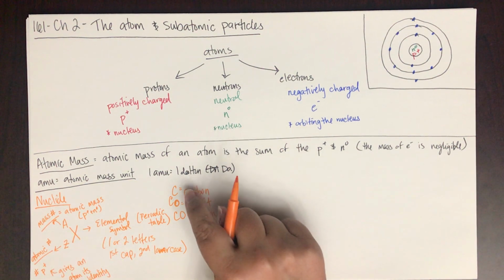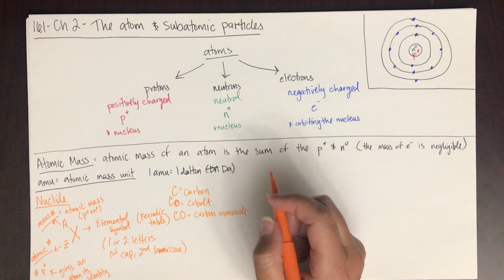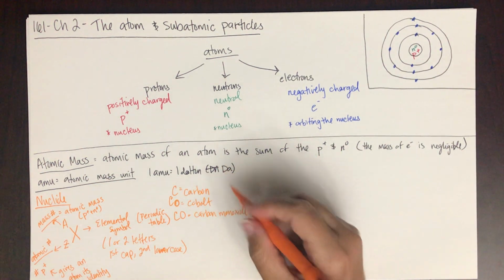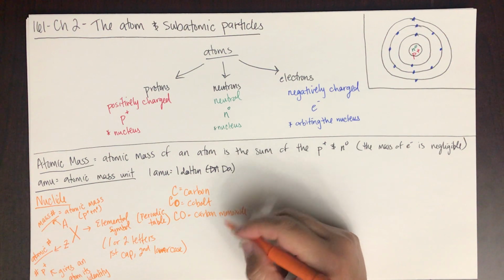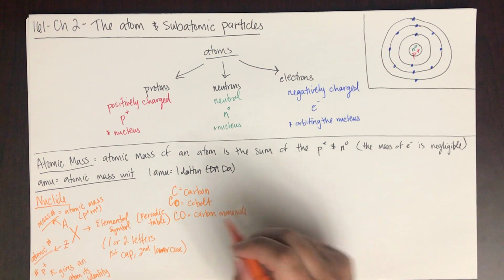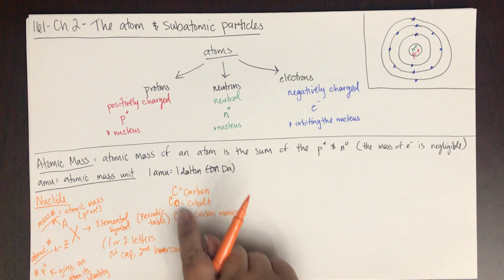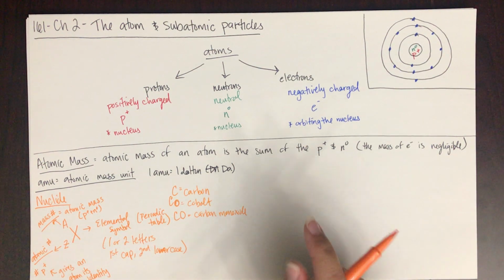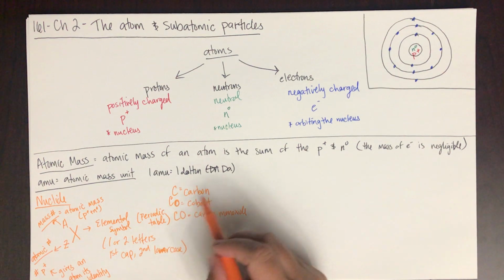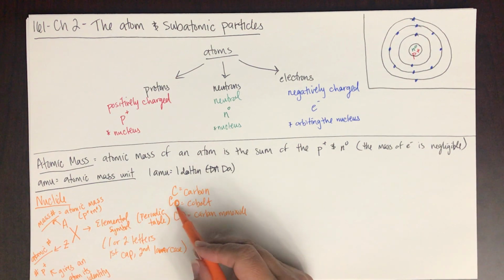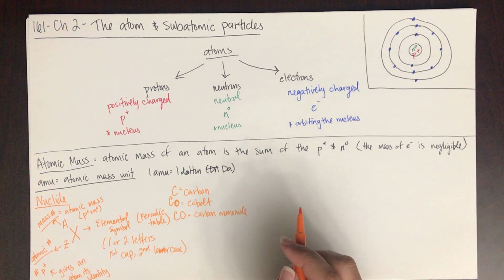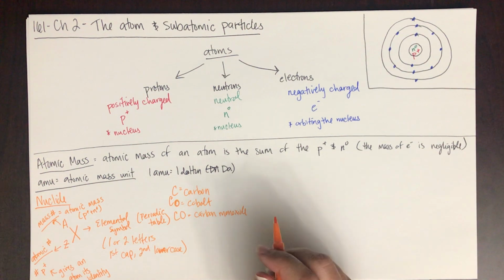Carbon and cobalt, these are both elements on the periodic table. Carbon monoxide, this is a covalent molecule. It's a type of compound. So if you are not paying attention to the second letter, or the uppercase or lowercase, it could mean a totally different thing. So if it is an element and there are 2 letters in it, make sure the first letter is uppercase and the second letter is lowercase.